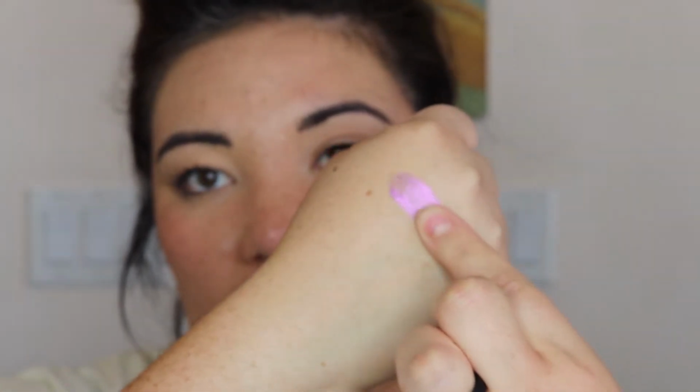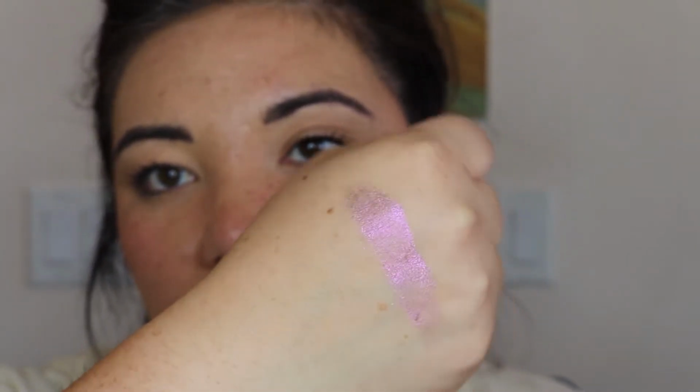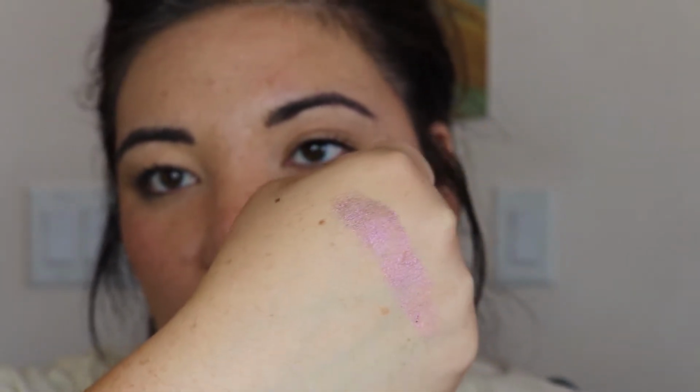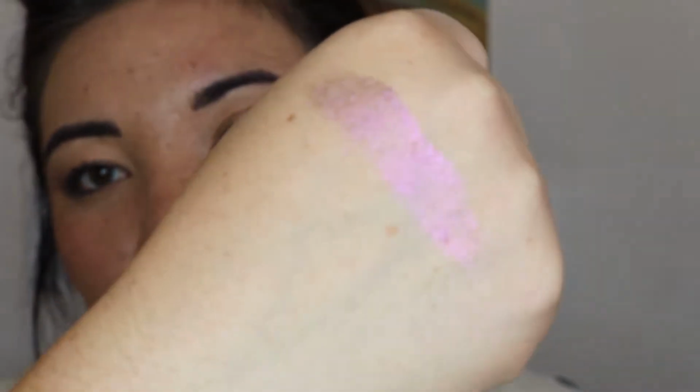We're gonna switch to the other hand. I think it's easier to see it when I do it on my hand. It's just easier to hold up my hand than my wrist, because then you're twisting it in weird directions. This one is a little bit more toppery too. As you can see, it has really pretty red glitter reflect, but then kind of has a grunginess to it where it goes this antique gold, but almost a little bit gray sometimes. I don't know. It's really interesting. It's really pretty. But again, that one is a little bit more like a topper.